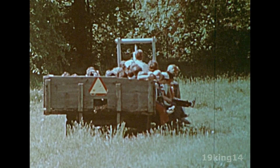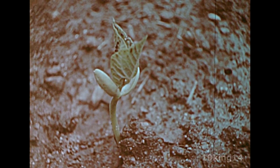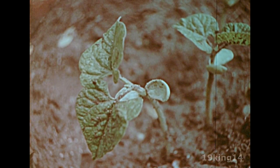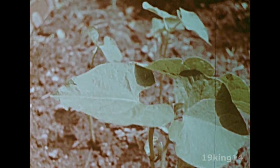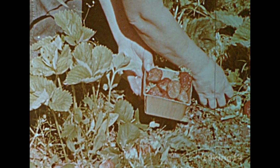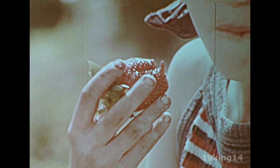Now that the planting is done, the children get on the wagon to go back to their classroom. During the next few weeks of spring, they will return often to check their food garden. They will watch for the appearance of new leaves. The growth of the plants will continue through the spring planting season and into the summer growing season. One of the first fresh fruits of spring is strawberries. It always tastes so good to sample one right in the strawberry patch.